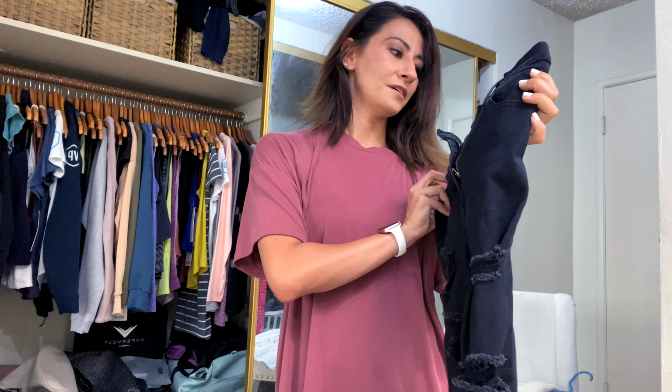So this top is from Madewell. I can even do a haul of normal clothes. Okay. This one's from Madewell. I love this. I wear it all the time. Every single day I'll probably, this is my stay at home shirt or to go to the beach shirt or just quick errand shirt. I love the back of it. Right here. Front is a little sunset with an ocean. And this one I got in a size medium. This is supposed to be an oversized kind of crop boxy look. So yeah, this one on sale on Madewell. I think it might still be there. I'll see. And link it down below.